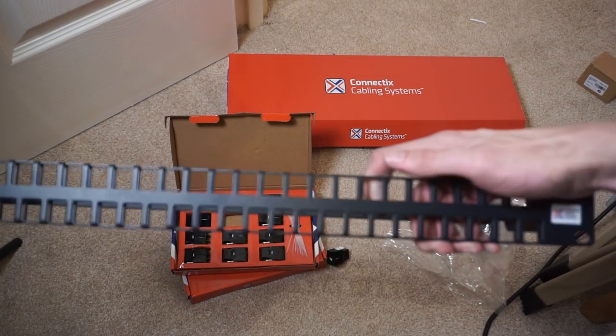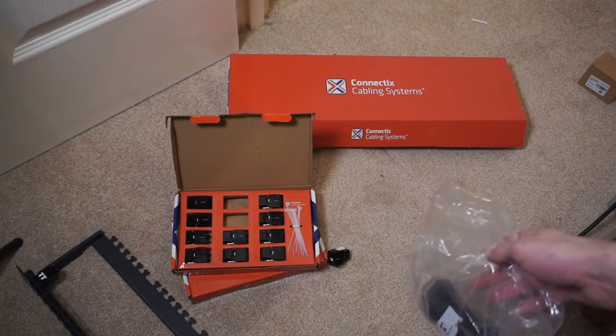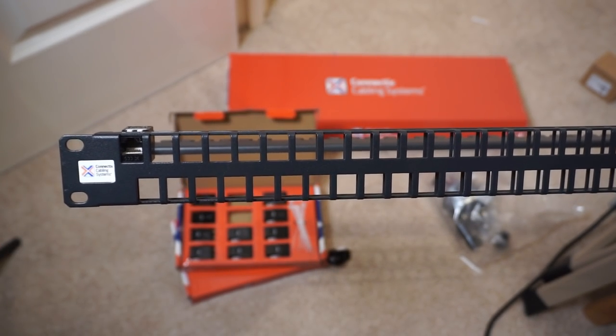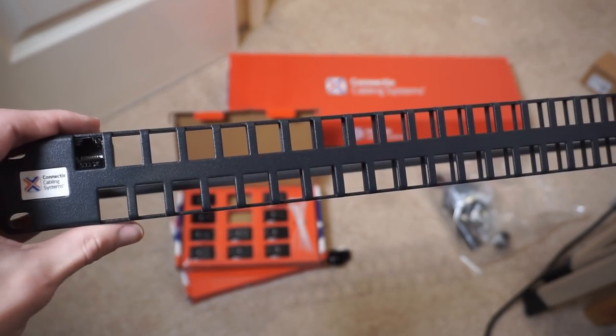The other thing you'll notice is I've gone for a 48-port patch panel and a big bag of blanks when I only have 23 ports, so that seems a bit weird. But this is because I've had a bit of a weird idea, and it's something I really want to try. I think I saw it on Reddit on the Homelab subreddit. Someone had done the same thing, and I thought, that is actually a bit unconventional, but really neat.